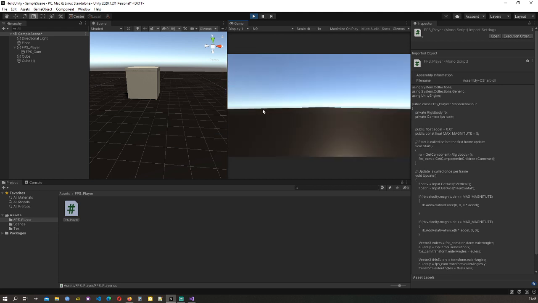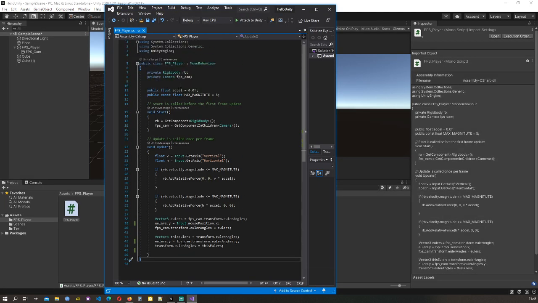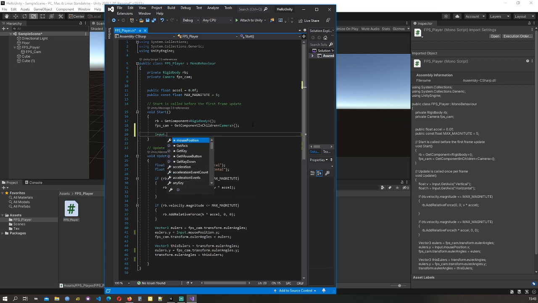Alright, we've got something here. The next thing to do is lock the cursor. I can't remember how you do that. Cursor lock mode. That's an enum.